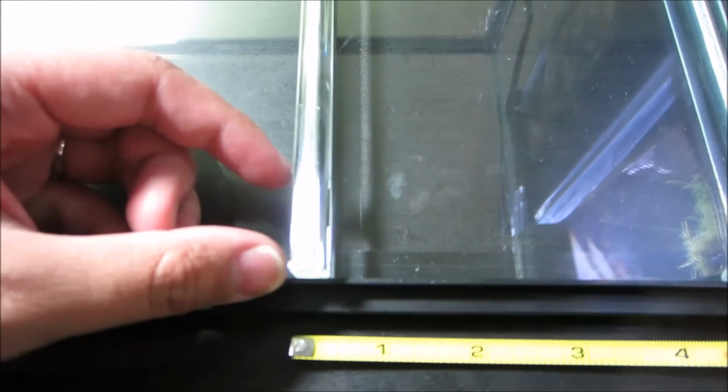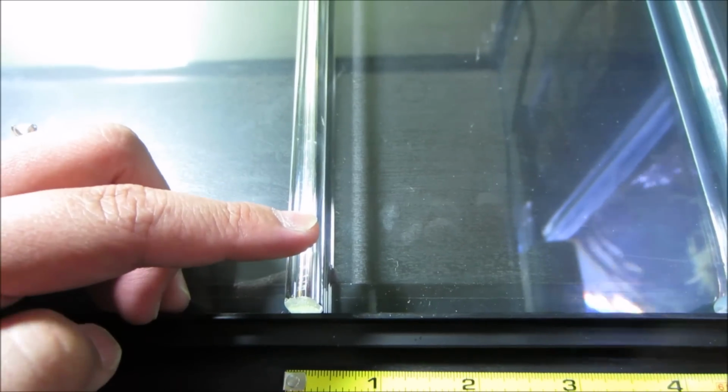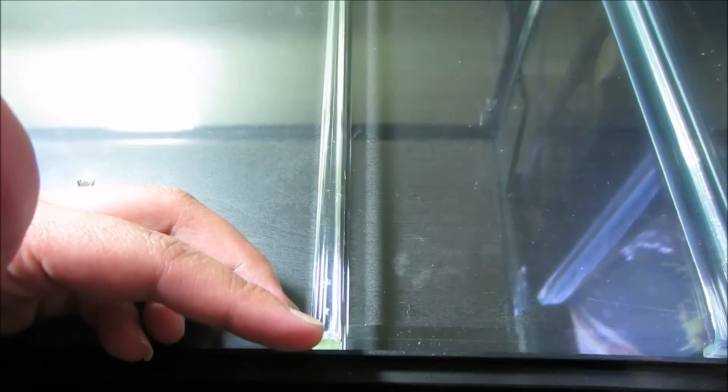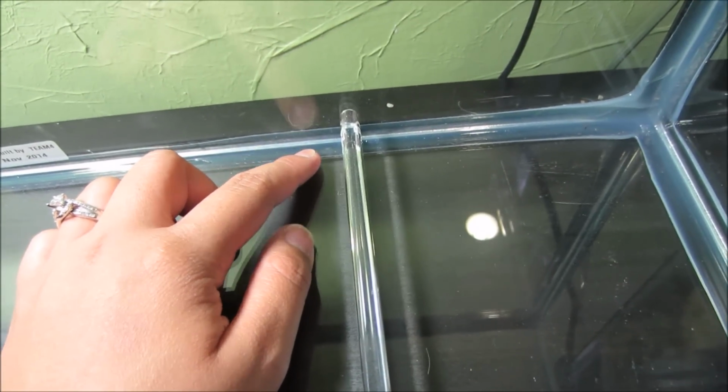And they do cut it a quarter inch shorter than the measurement you give them, just to give you some room. So if it is a little bit shorter, if it doesn't hit the end, then you want to move the panel closer to the top of the tank. You just want to make sure that it's hitting the top. It doesn't matter if it's hitting the bottom, because there will be substrate there.